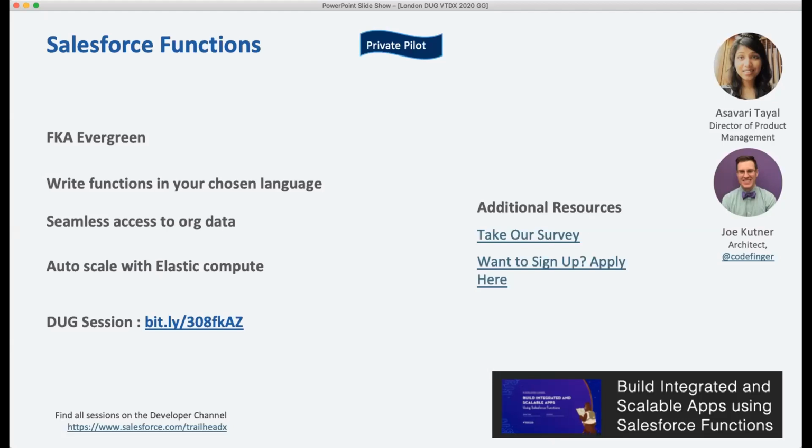And while the hyperlink there says, want to sign up, apply here, so it suggests that you can apply to work with Functions, all you're actually doing is hitting a page saying, I would like some more information. So don't think that by clicking that, you're going to be into the Functions pilot and everything's going to be hunky-dory. You would need to contact your account executive, because it's one of those things where you need an account executive who knows what pilots are, which I think eludes a lot of us at the lower end of the scale as well.